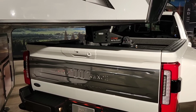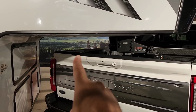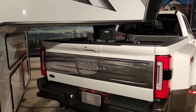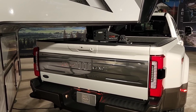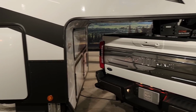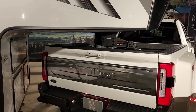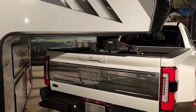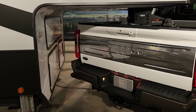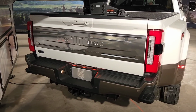So we all know we're in the generation of super camera equipped trucks. They've now put a camera on top of the tailgate right there, which gives you the ability, once the tailgate is down, to actually have a view off the back of your tailgate towards what you're backing up to. So the days of people backing into their gooseneck trailers or their fifth wheels with their tailgate should be pretty much eliminated now that you have both parking sensors as well as a camera on the top of your tailgate lid, which means when it's in the down position, you'll be able to see what's behind your truck and how far away you are from it. Of course, you still have the parking sensors there integrated into the bumper.